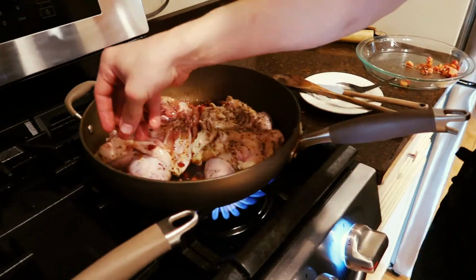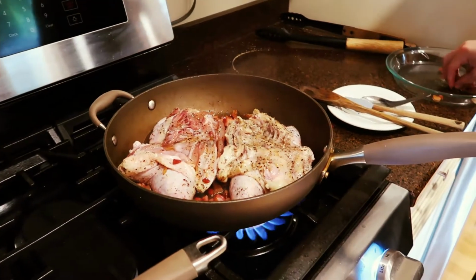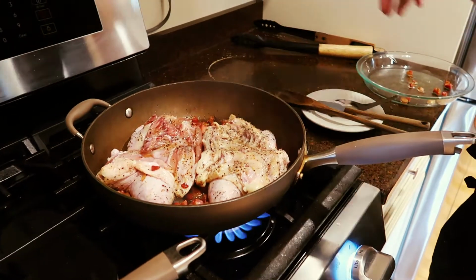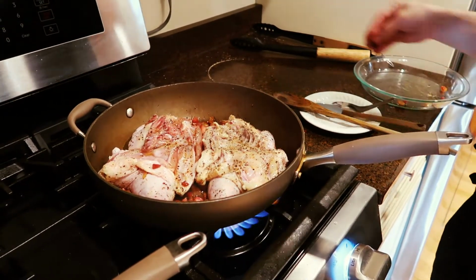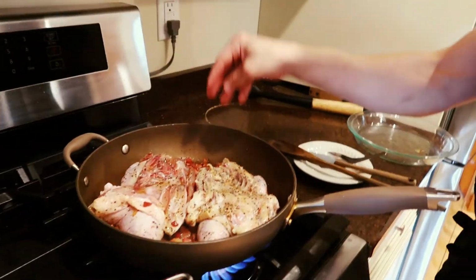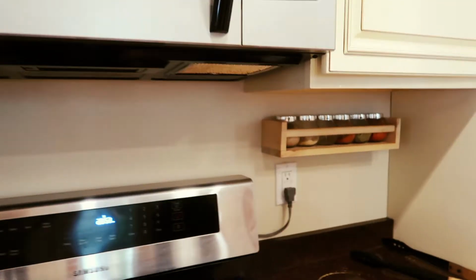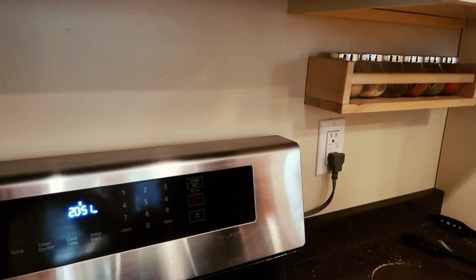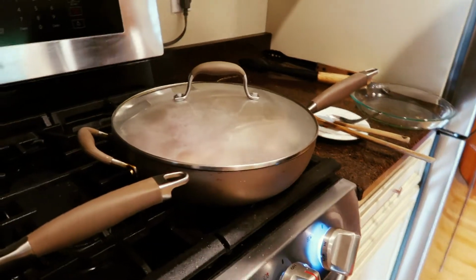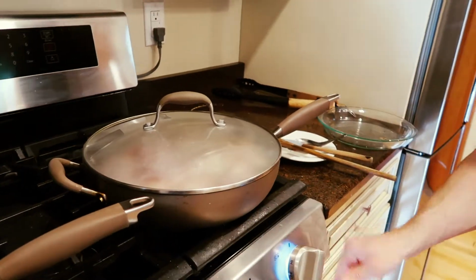So now you're gonna add the pancetta back to it. And then you're gonna cover it. And I think you turn the heat down. And let it sit there for about 5 minutes.